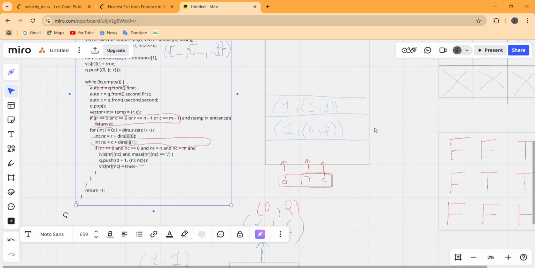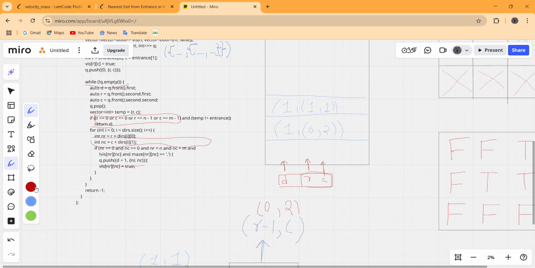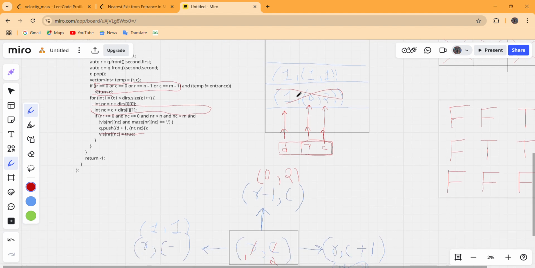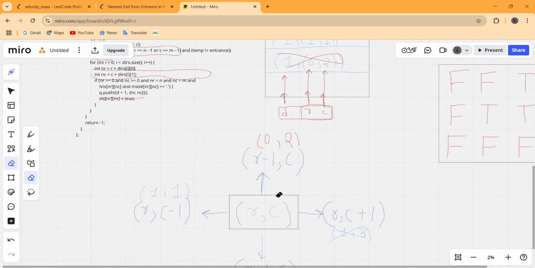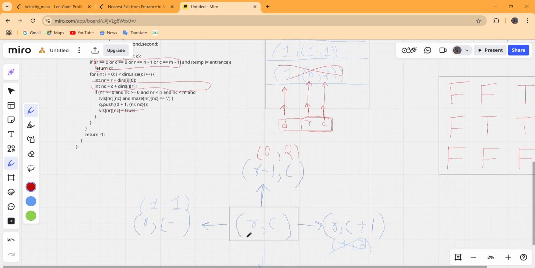No, the queue is still not empty, so extract our D, R and C this time, and our D, R and C this time are these coordinates, and pop this out from the queue. So our coordinates for R, C will be 0, 2.